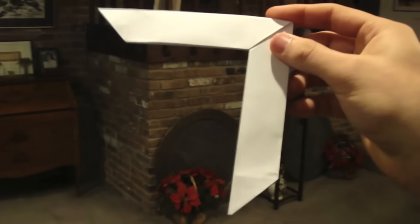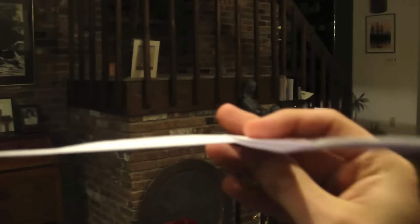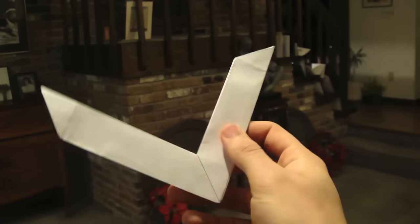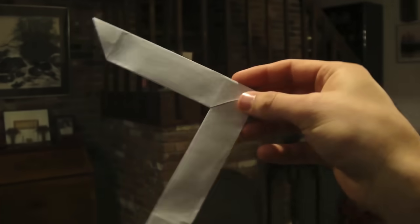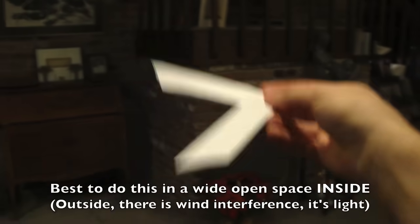Okay, so before you start, just make sure that the model is really neat, just like this one is here, and make sure all of the creases are very good and the model is flat. If you do bend the model, it's not going to fly correctly. So it is pretty fragile, but it will endure being hit against walls and stuff like that, but if it hits a wall, it's not going to come back to you.